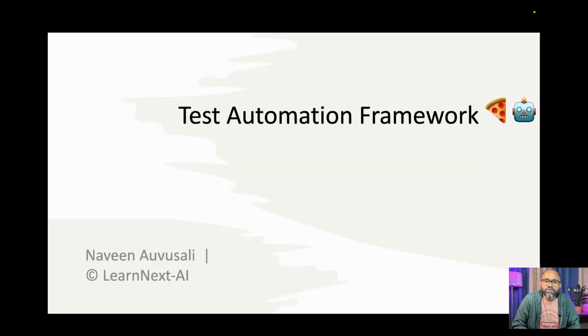So that is the best analogy to compare with an automation framework. Let me share my screen to give more insights on this analogy. So today's topic is test automation framework: how to design our own test automation framework from scratch. What precautions we need to take, what is the purpose of an automation framework, and how many types of frameworks we have. All these details we are going to discuss.